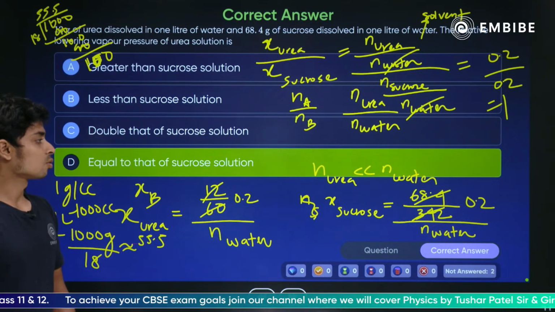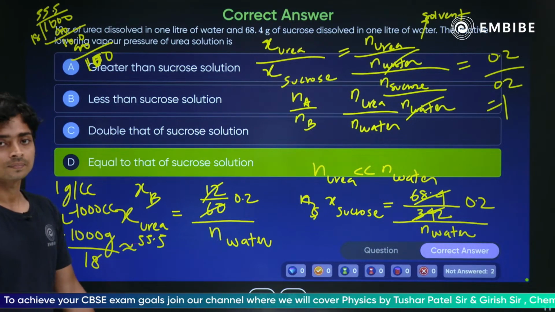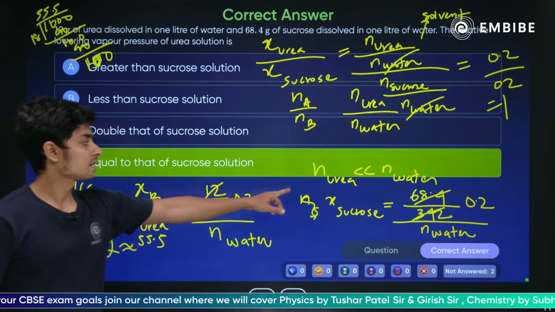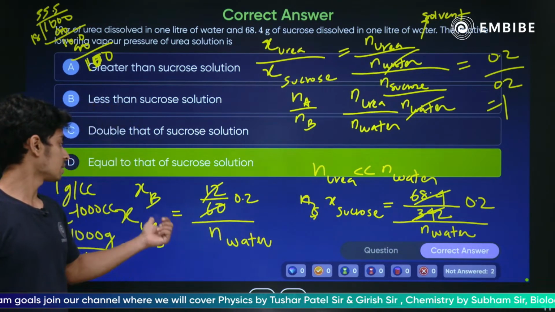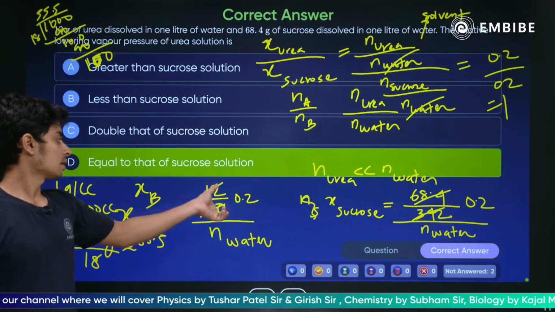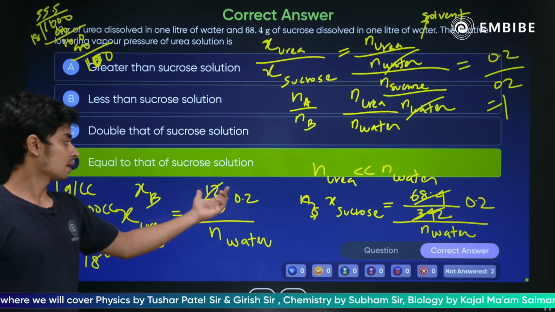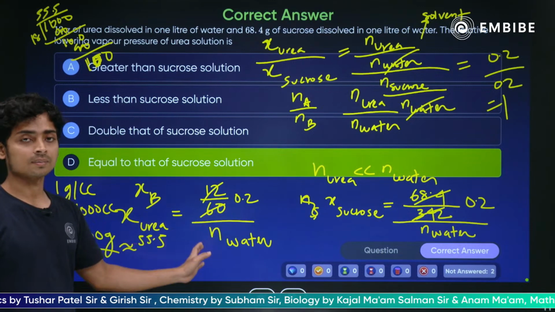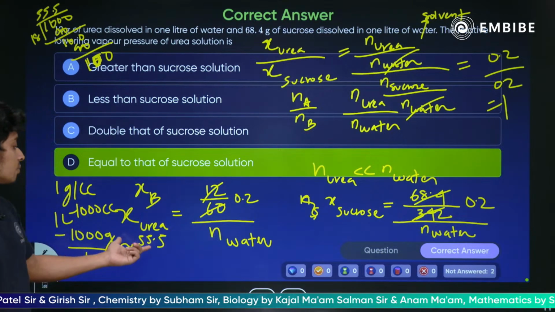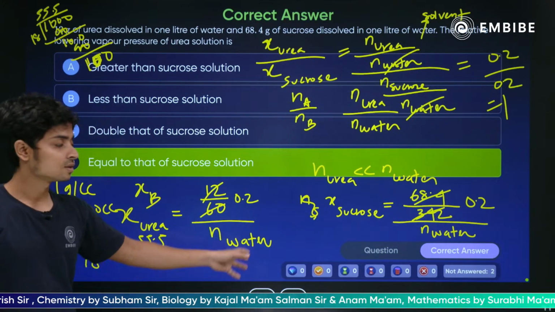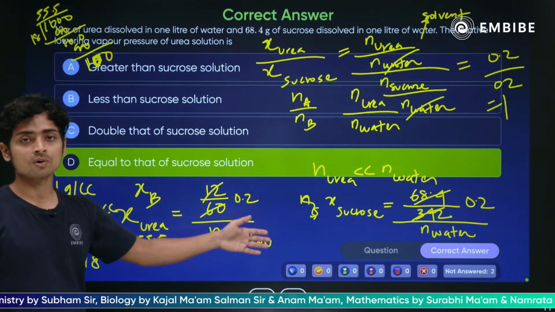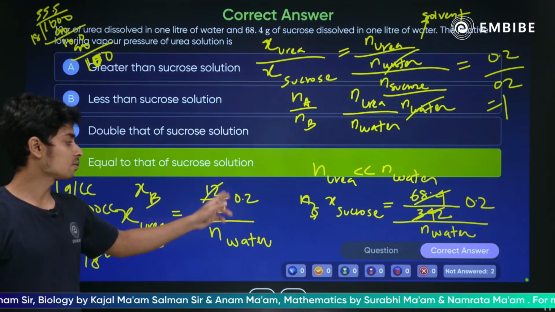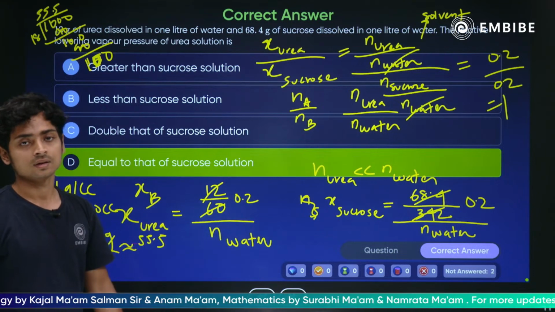Okay guys, so I hope ये solution आपको समझ में आ गया. और ये मैंने कैसे किया, डायरेक्ट मैंने XB को Na by Na plus Nb होना चाहिए, तो n of यूरिया बाई n of यूरिया प्लस n of वाटर, बट n of यूरिया यहाँ पे बहुत कम है, मतलब 1 लीटर वाटर में आपका 55.5 मोल्स ऑफ वाटर होता है, जबकि n of urea 0.2 है, तो it's a very small value in comparison. तो ease of calculation के लिए मैंने उसको हटा दिया.